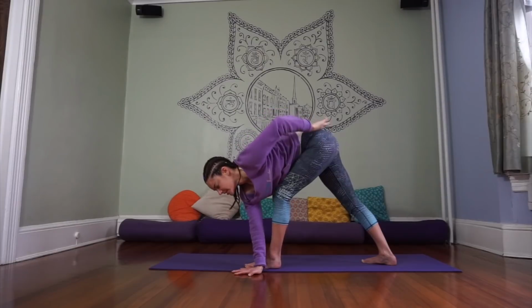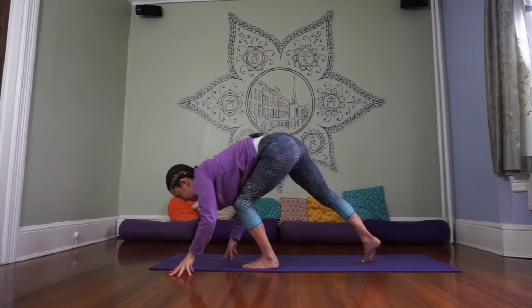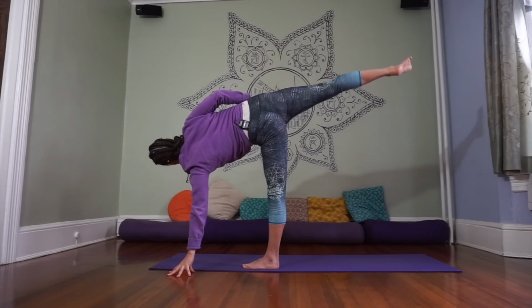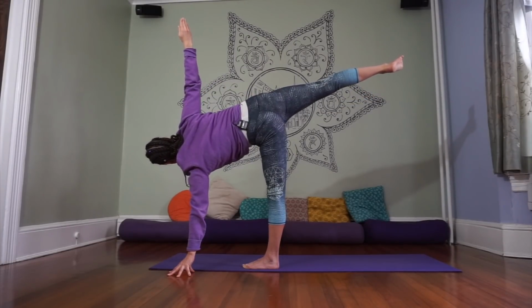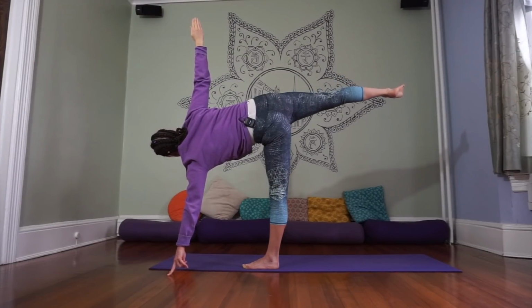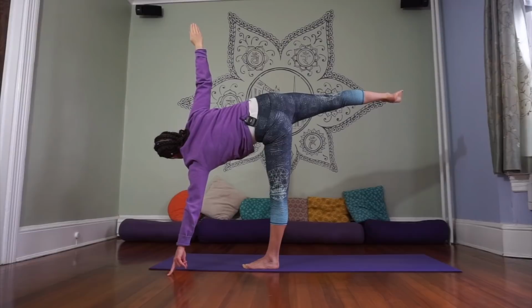Gaze down, left fingers land for half moon setup. Balancing on left foot as we peel the right side body open, and right arm lifting to sky. You can stay here or be on peace fingers. If you wish to, play with the balance a little bit.